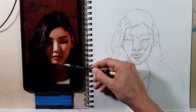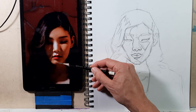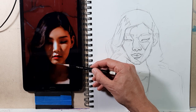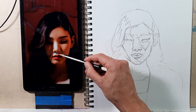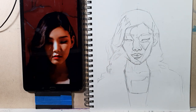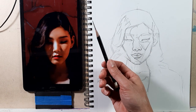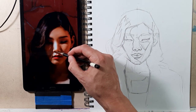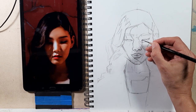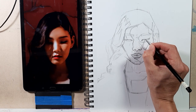And then the chin curves far enough away so it's underneath. And you have a form shadow because the form turns and it's just no longer in the light. Whereas the top of the lip would be in the light if there was no nose. But this is a cast shadow and it casts a shadow over it. Kind of like if you're standing next to a tall building or mountain and the sun's setting, it casts a shadow over you. Whereas if there was just sun setting on the ocean, non-issue, you'd totally be able to see it and you'd get light. So these are all considerations that have to be thought about to be good at portraiture.